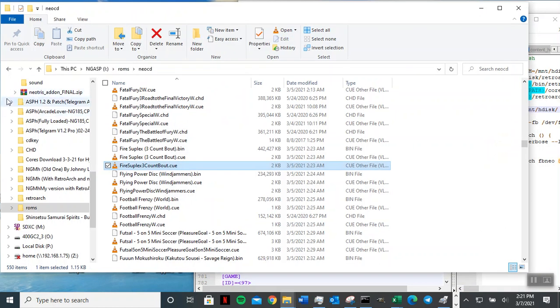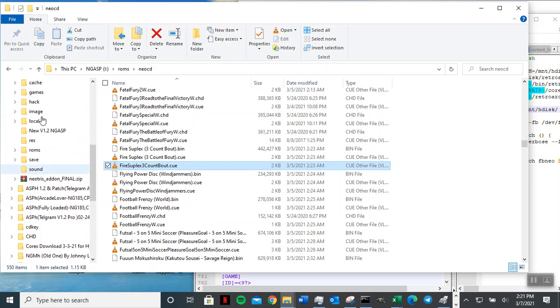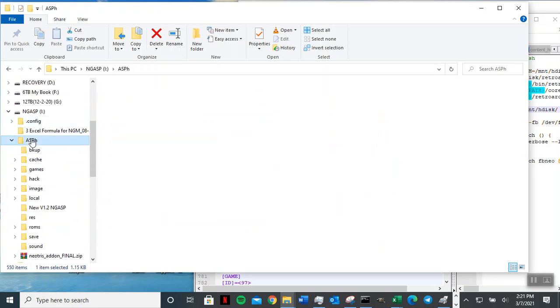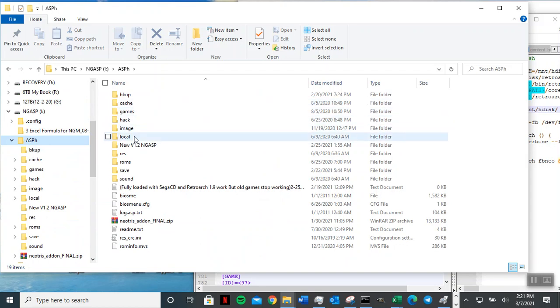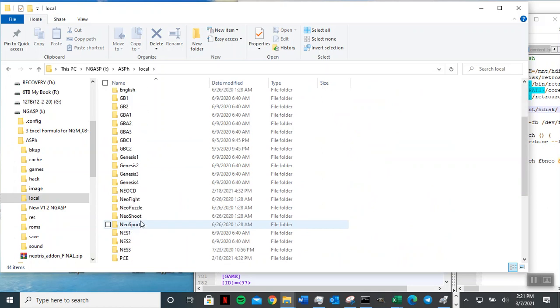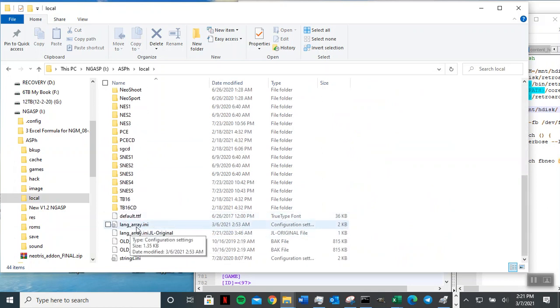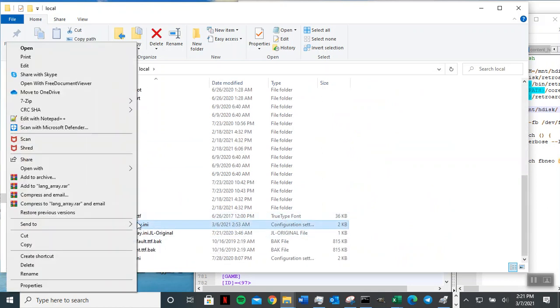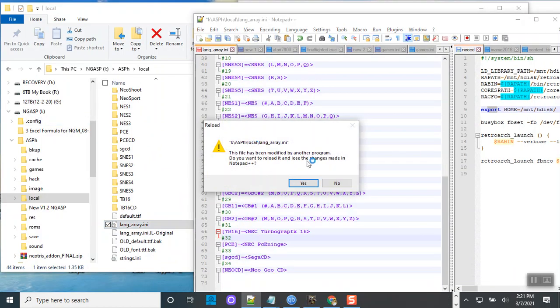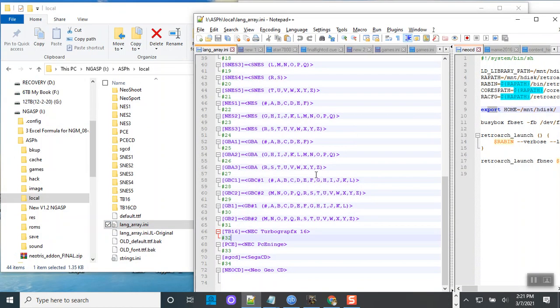You want to make sure you go to the ASP folder, and you want to go to, not ROM info, the language array, this one. So if you're using arcade level and you don't have all this list, then you want to put your Neo Geo CD.